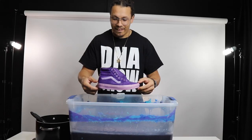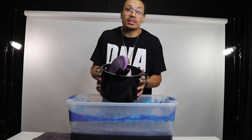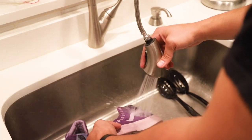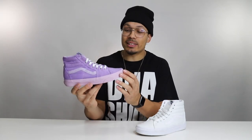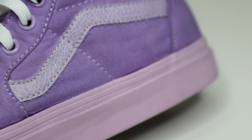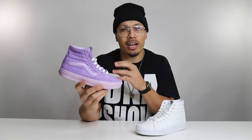Oh yeah, might be up to something — I think it's working, guys. Let's take them to the sink, rinse them out. The shoe is all dried now and I got it laced up looking oh so pretty, oh so clean. Honestly I'm feeling good about this, I feel like it looks great. It's got a nice little hint to it — three different tones of purple and lavender on the shoe. The leather, sock liner, tongue, and insole all turning purple. I'm really really happy with this. Let me know what you guys think about these down below.